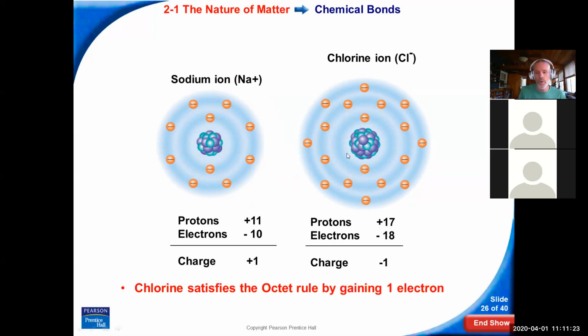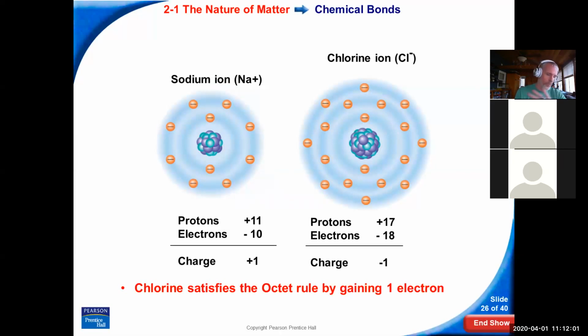The chlorine, which had 17 protons and 17 electrons, just gained an electron, so now it has an overall negative charge. So this is a classic case of an ionic compound where you have the substance salt, and it's written Na+ Cl-. Na+ because I've lost my electron, and Cl- because I've gained an electron. And that's really important because having that positive and negative charge allows substances like that to dissolve in other substances that are also charged. That's where water comes in.